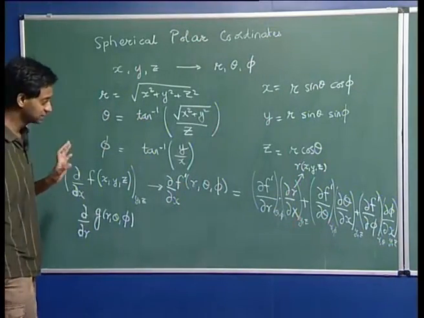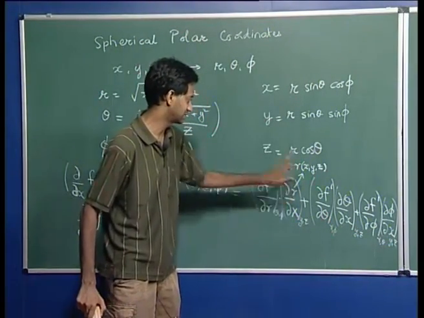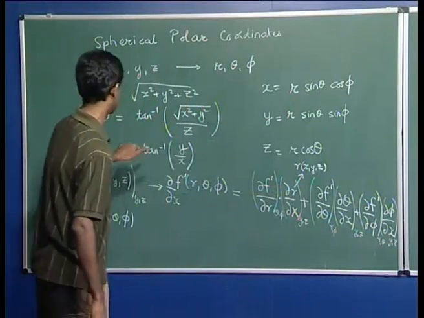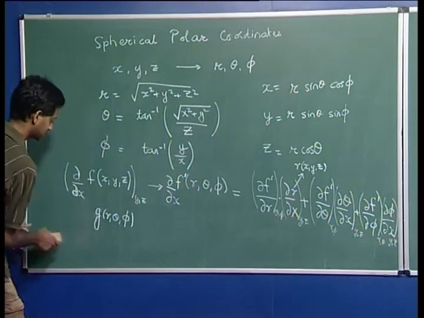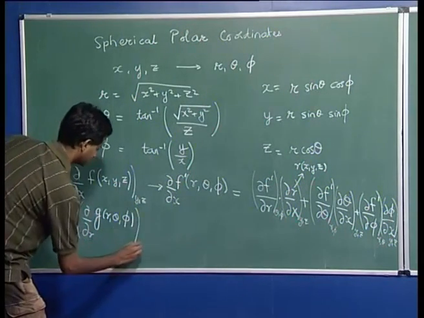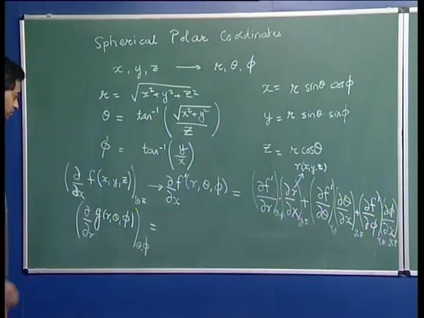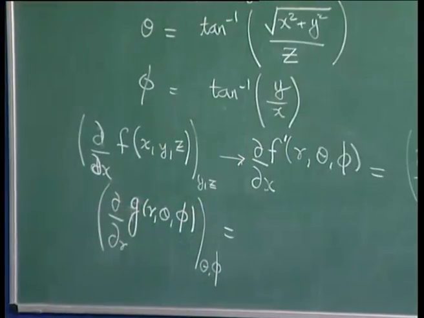And it is important to keep track of which variables you are differentiating with and which variables are kept constant, and that will also tell you which relations you should use here. Now similarly, if you had a partial derivative with respect to r, here the assumption is that theta and phi are kept fixed. So, this is at fixed theta and phi, and what we want to do is to write this in terms of derivatives with respect to x, y and z. So, you can follow exactly the same procedure.